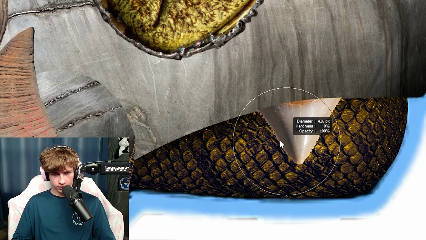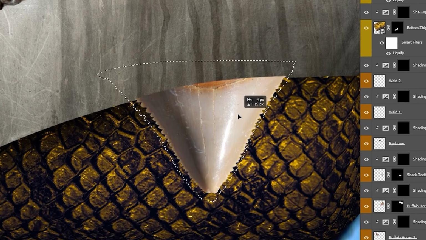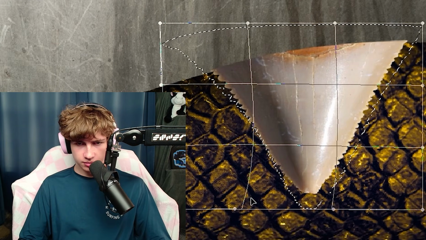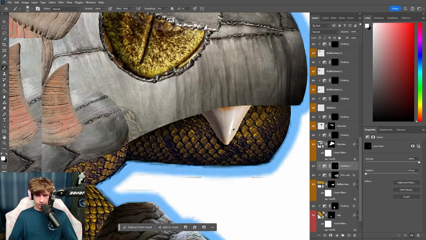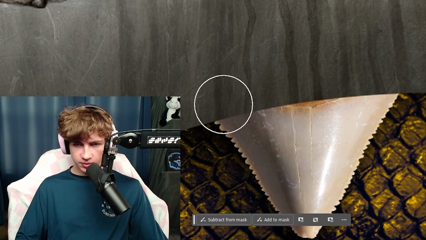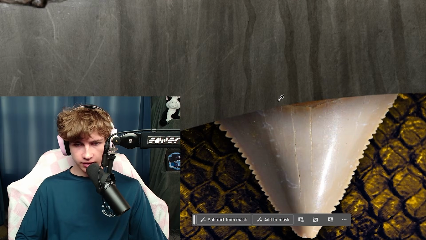I have this jaw overhang a lot, and after selecting this tooth, if I drag it down a little bit and then transform the selection, then I'll just warp it into place. And then if I feather it a little bit, it'll leave me with an outline of that tooth, because obviously the tooth also has to cast a shadow. Speaking of the tooth, let's add a shadow to the top of that, and the sides.